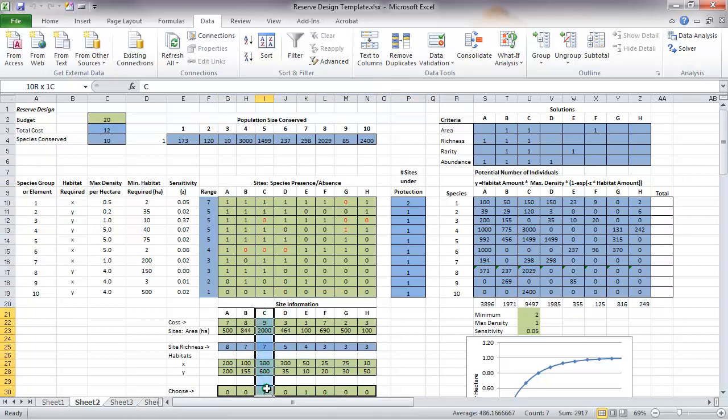By choosing those two sites, you can see that 10 species have been conserved and that we have accomplished this mission with 12 monetary units out of the 20 that we have in our budget. So the Solver method is yet another solution, and this does represent the optimal solution.